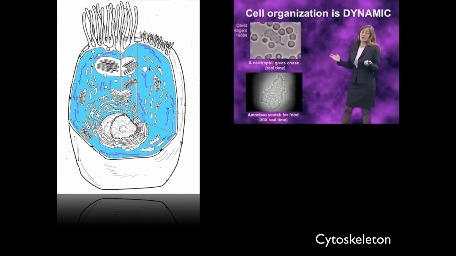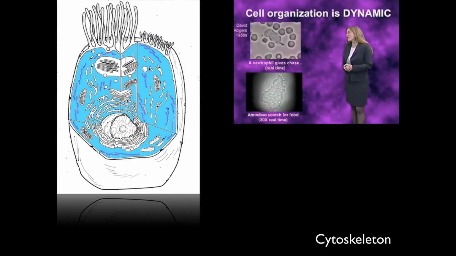Now, these cells look very similar. They're about the same size. They move at very similar rates. And if you were looking at them side by side under a microscope, you'd really have to be an expert in the field in order to tell which one was the human cell and which one was the amoeba. But these have been separated by at least 1 billion years of evolution. One thing we now appreciate is that not only is their behavior very similar, but in fact the molecular basis of this movement, the individual proteins, the way those proteins interact with each other, has also been conserved with these very different kinds of eukaryotic movement over, again, many millennia of evolution.